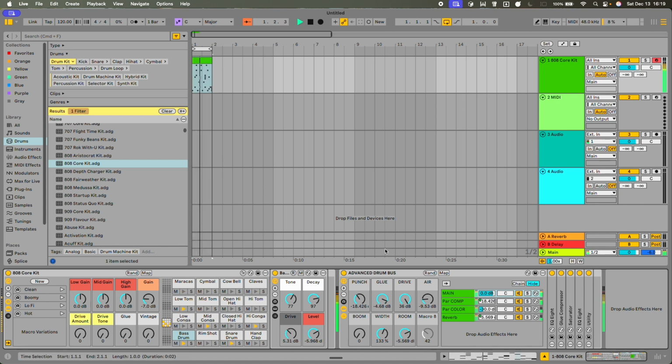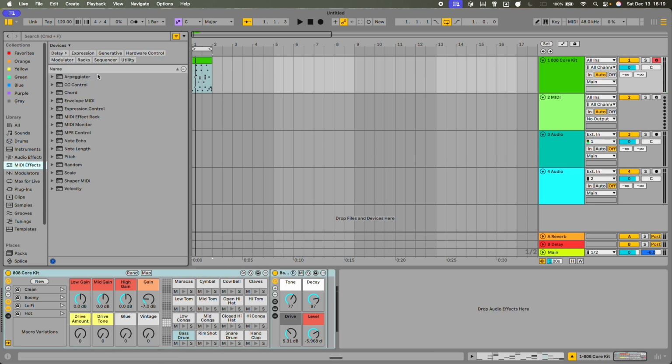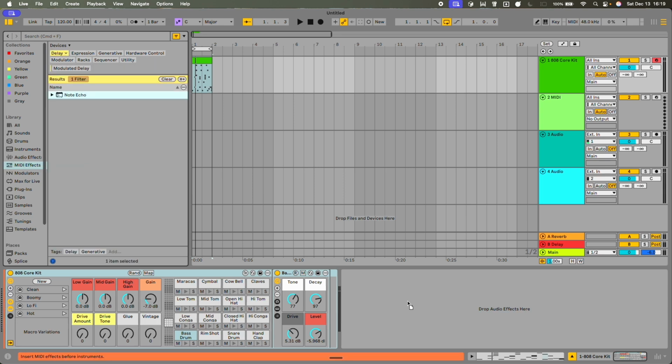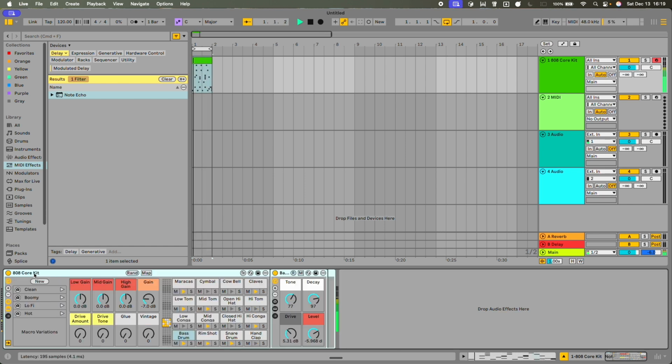So I hope that kind of makes sense. I can even just get rid of this. There are other MIDI effects. Maybe a delay. No, I think I can't add this here. Let me go ahead and, yeah, you can see that delay is kind of coming in here, which is funny, but yeah.